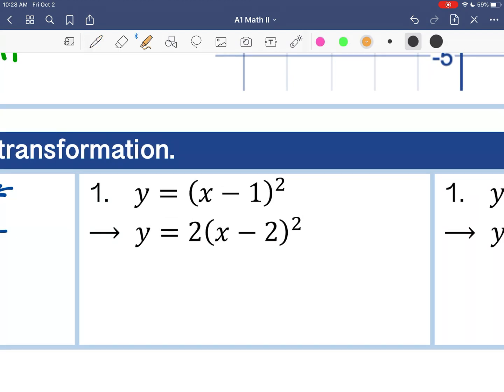For this next part, our starting parabola has just a 1 stretch factor, because that's just assumed. And then it has changed to have a 2 stretch factor, which means that going from one to the other, we stretched by 2. And the other thing that changed is that this became a 2. It used to be minus 1, and now it's 2. Remember that value is the left and right shift.